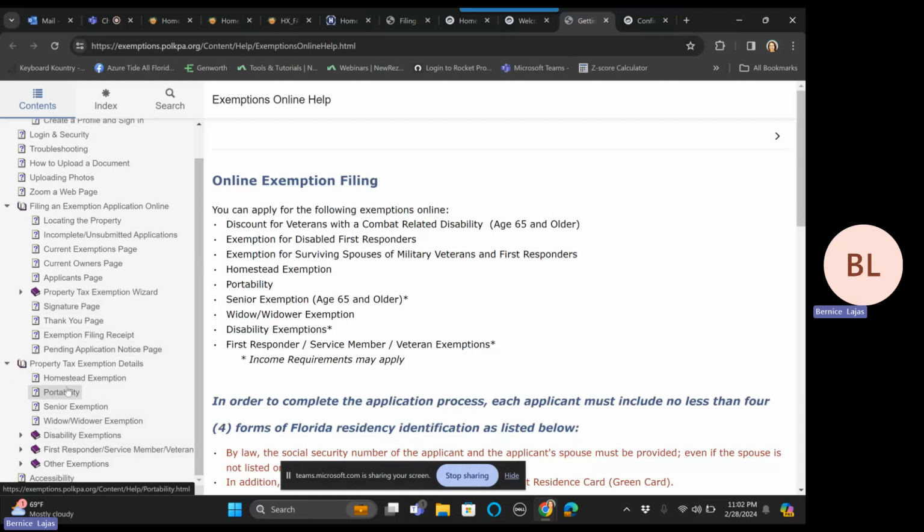If you have some questions about portability, the deadline for that is a little different. You have about a 3-year period to use the portability, Save Our Homes, to port over from a previous house you've had in Florida. If you have any of that portability, you can talk to me or to somebody inside the county, and they'll guide you on how to use that. That's a statewide thing. So if you had a house in Florida in the last 3 years and you want to bring over that portability to your new home, you can do that.